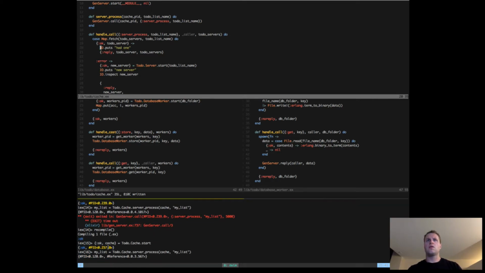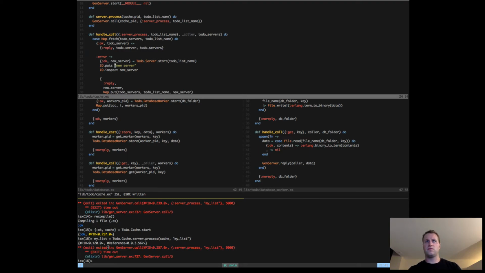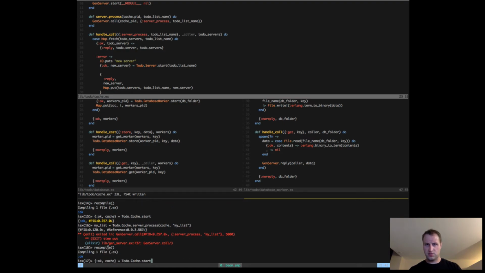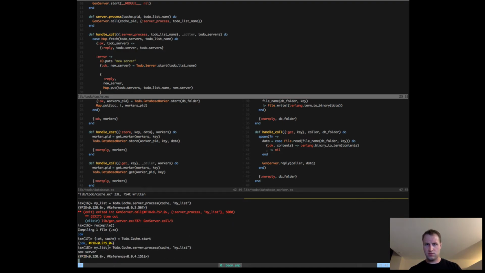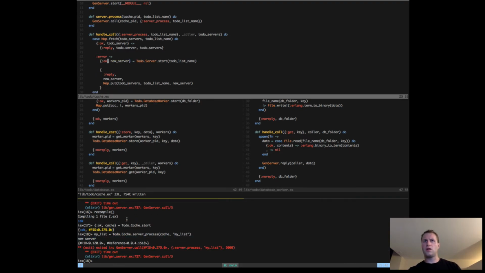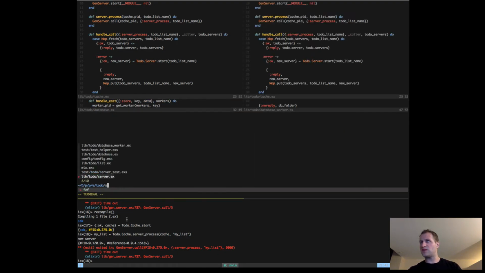Okay, cool. So that did in fact fail. But let's put it above. My hypothesis is that we should see that new server track. We do. So we are never getting this. So server starting is actually failing. Server start is what's failing.